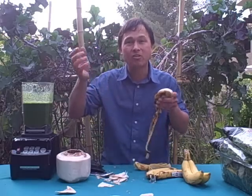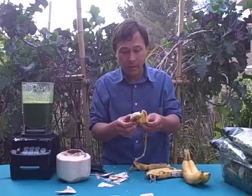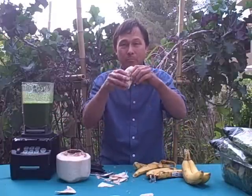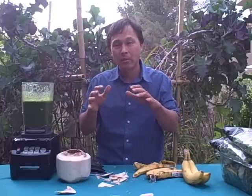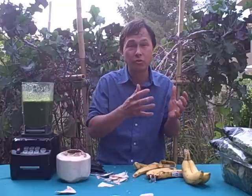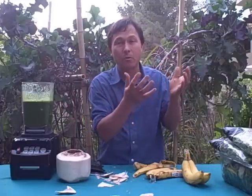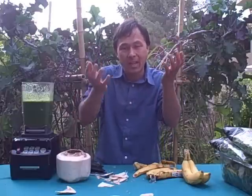But at the same time, it's actually adding oxygen and imparting oxygen into your mixture. And when it does this, it causes more oxidation of the food that you're putting in there. So we want to eat foods that are minimally oxidized. In my opinion, it's far better to juice than blend, because you're going to have less oxidation. Of course, the juicer removes the fiber and the blender keeps it. So there's pros and cons of both juicing and blending.